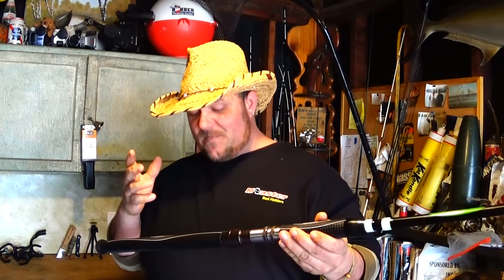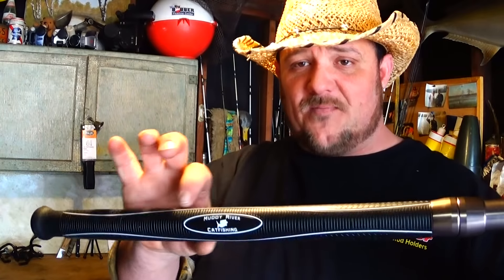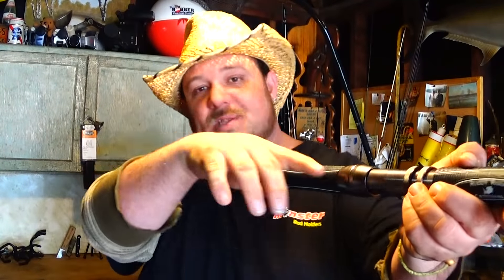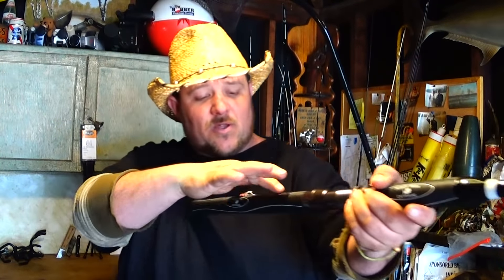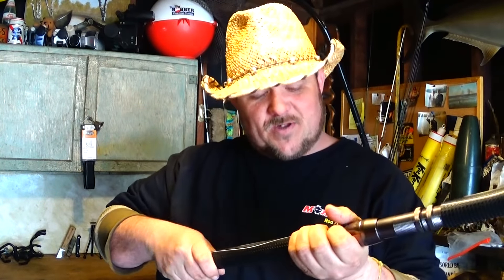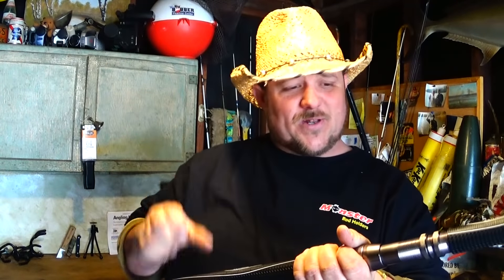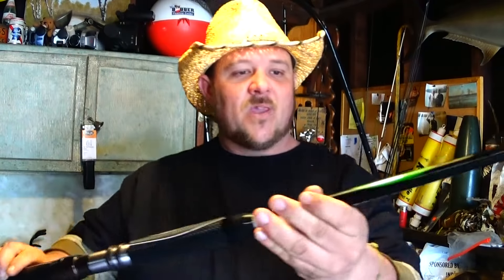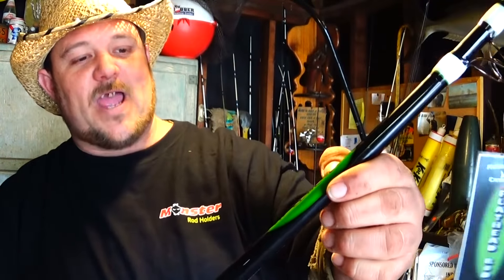What I also liked is the lines are aerodynamic — like pinstriping going down a fancy car. It tells you the lines and curves of it, putting your hands in the right positions. You can see the curves where you'd want your hands when fighting fish. I also noticed it has an incredible feel underneath — some kind of cushion or foam, which is very nice. Outstanding logo on it as well.